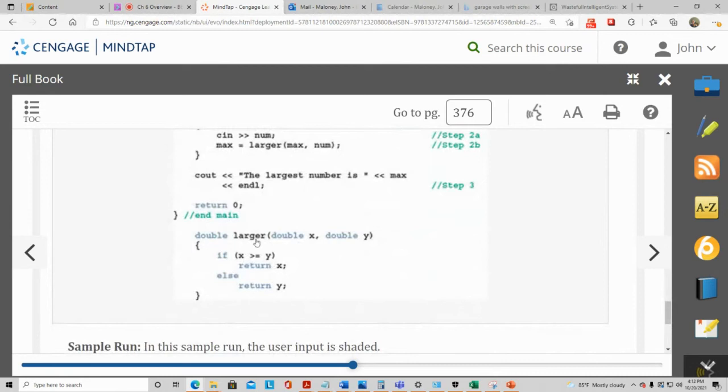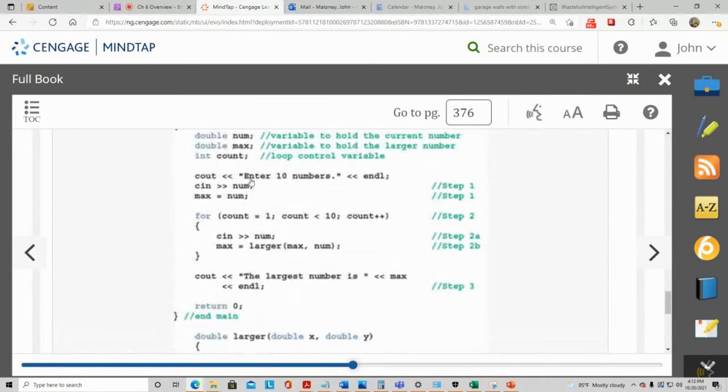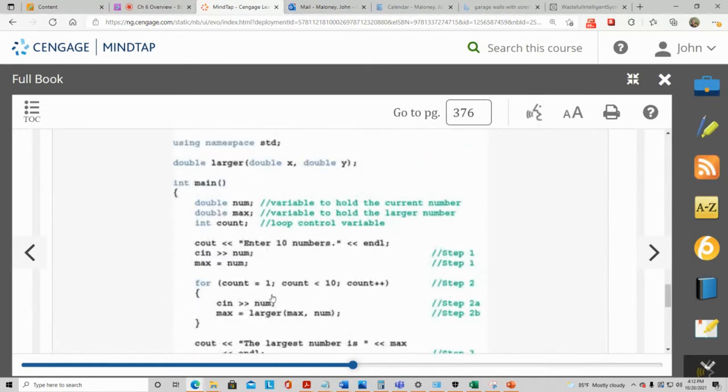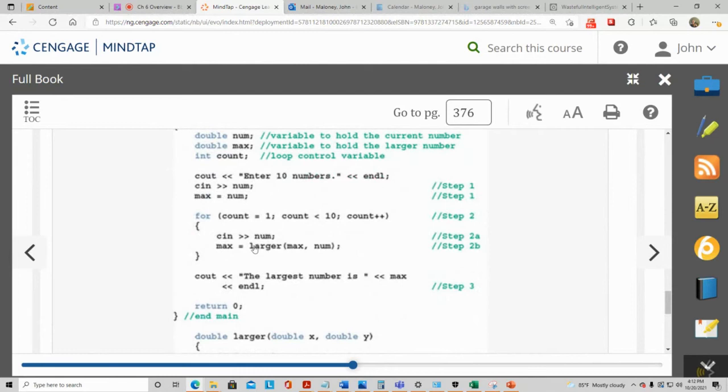And then we come to the function definition where the work is done. And when it hits this return y here, or return x here, whichever one is the larger, then it returns that to the function name again. So, oh, sorry, here. Right here. It goes back to main. So the return always comes here. So then it's either max or num, but either one, the answer is max because we're looking for the bigger. So the number comes here, and then the largest number is, and then we start to count to the next one. Comes down here again.